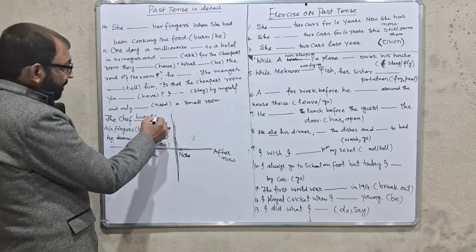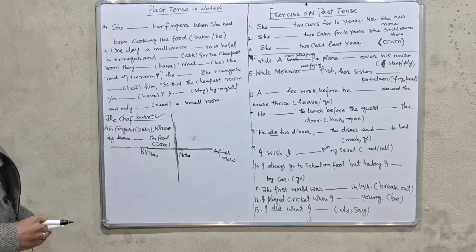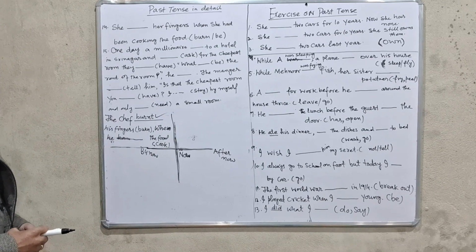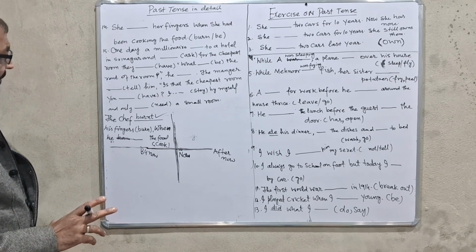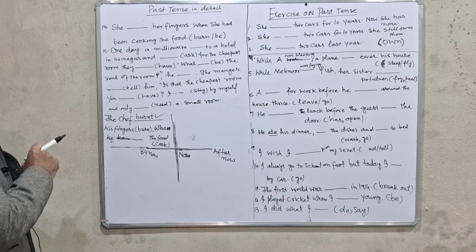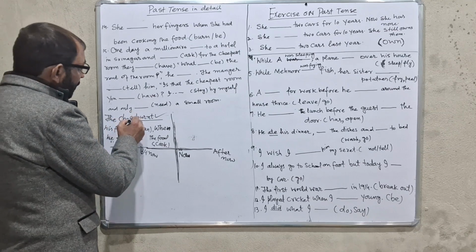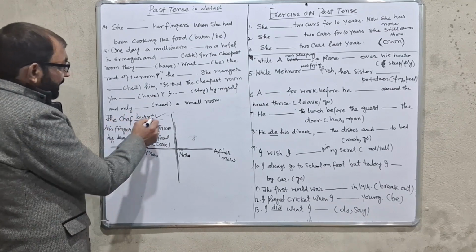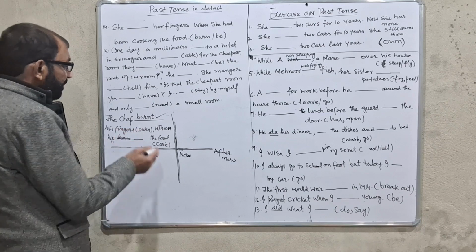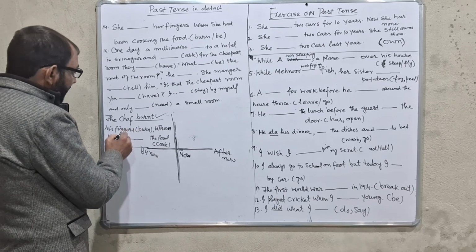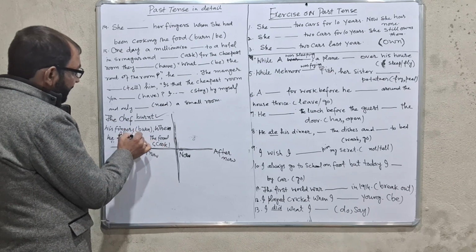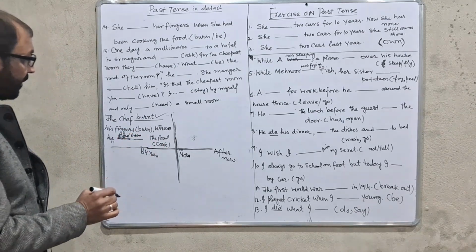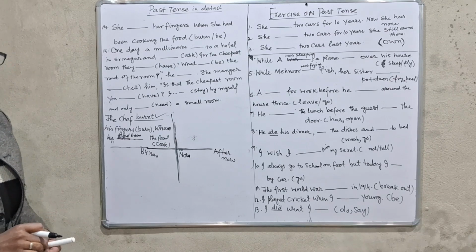Past simple is given. Generally in an exam or in any test that you take, one clause is given and another clause can be proved in that very clause. The chef burnt means past simple, his fingers. But when? When he had been, past perfect continuous. Both actions are taking place in past time.